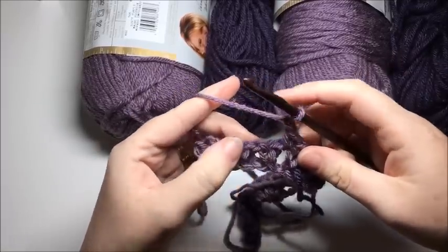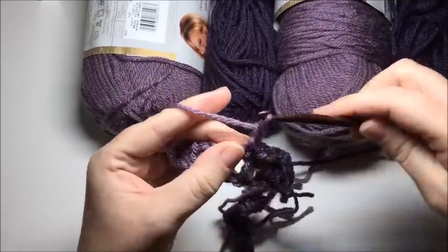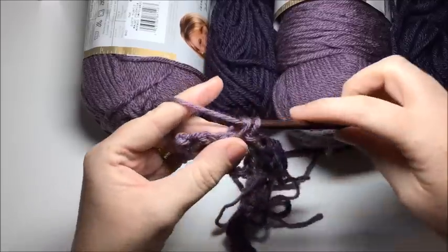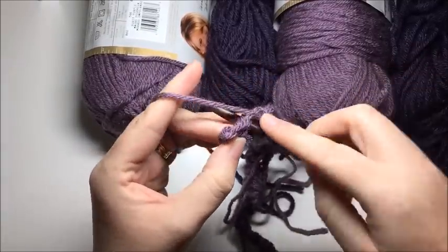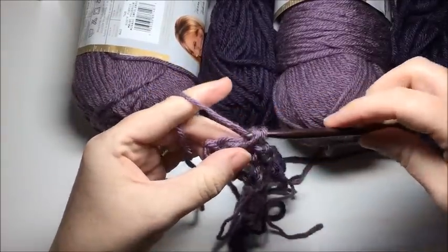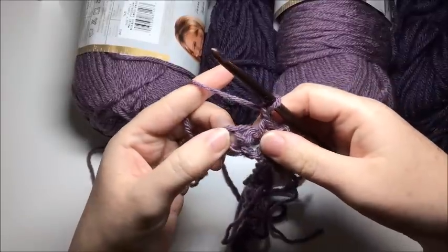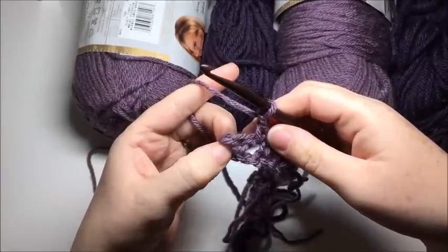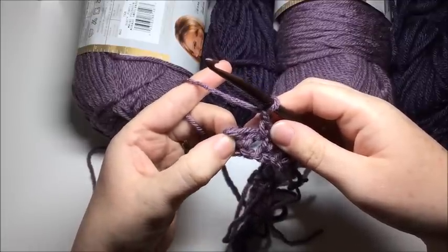Chain 1, skip 1, single crochet in the next space, chain 1, skip 1, single crochet in the next space, chain 1, skip 1, single crochet in the next space, and then chain 1, and I realize I've come to the end of the row and I can see my chain 2 there. Remember that chain 2 that you had at the beginning? So that's that chain 2.